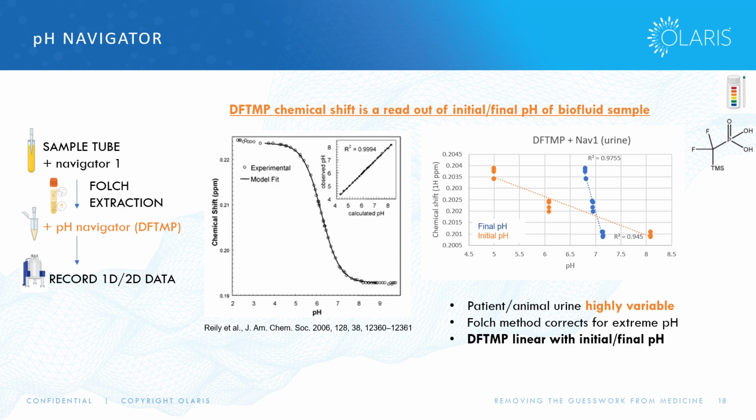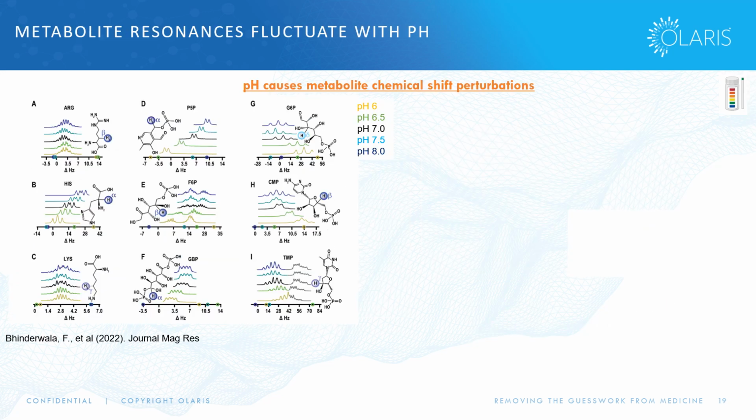In a paper that was presented by Mike Riley, this molecule, dimethylcyanylphosphonic acid, was synthesized and presented as a chemical shift indicator of pH. So in fact, its chemical shift changes with pH of the sample. And we saw that it was linear both with the initial and the final pH of our samples. You can see that when we prepare samples in our way and then add our buffer, the range of pHs in our sample is much, much lower. But still in that case, we can still get a good idea of the pH of the sample using the FDMP. Why is this so important?